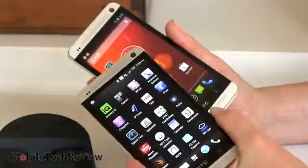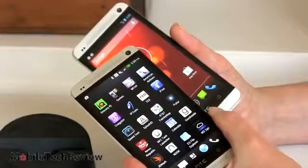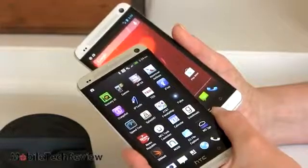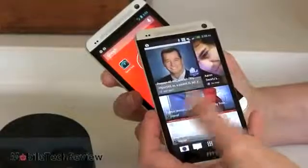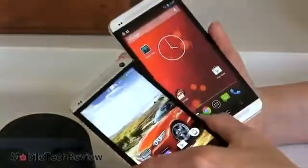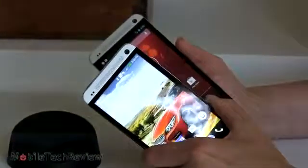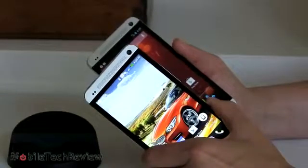I really like the Zoe feature a lot. I like the camera tweaks that they've done and the slightly better photos and video that I'm getting out of it. And I don't mind BlinkFeed. I kind of like that as a news source on the front of my screen right here, like so. Again, you can ignore that if you want to. And for those of you who just want the unlocked edition, don't forget, like I said, HTC also sells the unlocked 32 gig version of the phone, same price as these, and then there's the 64 gig developer edition as well.